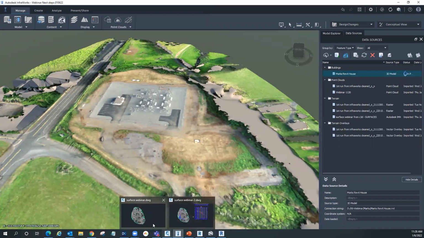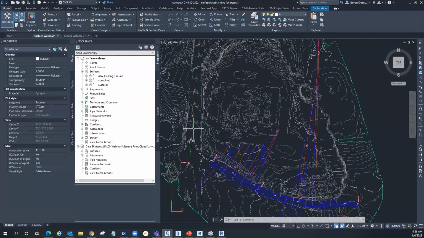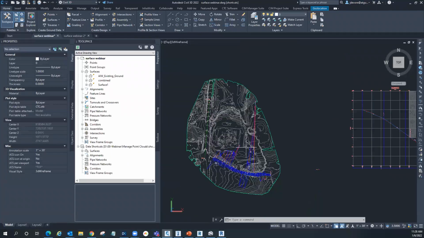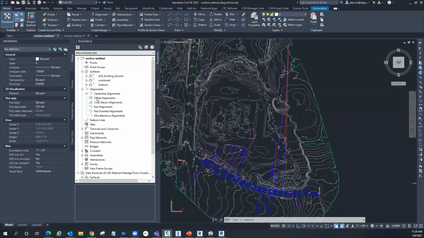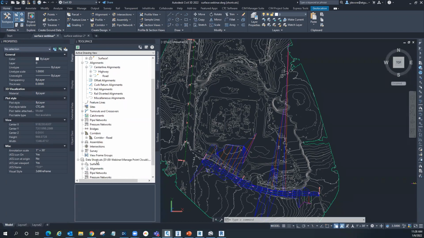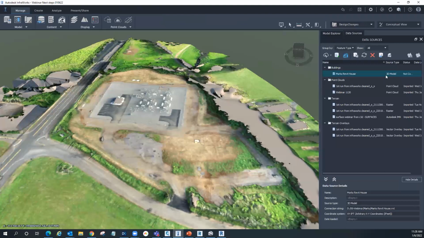And let's go and jump into Civil 3D a little bit. So we could continue on with our corridors over here, things like that, but I kind of want to showcase, remember we had made this one, we have an alignment, 2 alignments, the highway and road, and then we also have our surfaces and corridor as well as our assembly. Okay, so we have all this information here in our Civil 3D drawing.